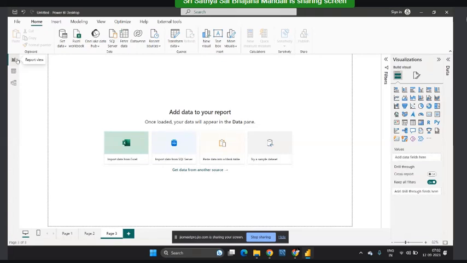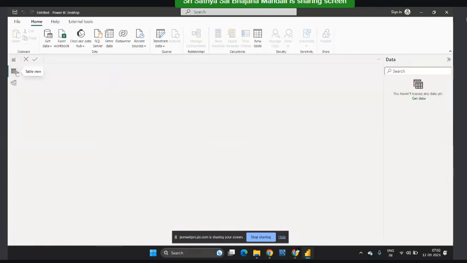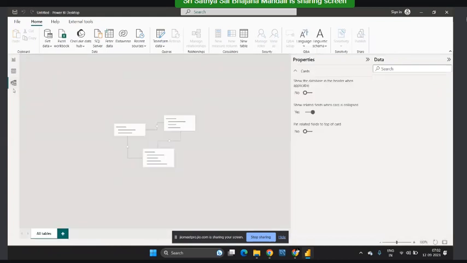You are with me, right? So report view is for creating visualizations, existing data we can view under table view, and one more, model view. In this model view, we can see multiple tables and how the relationships are built.